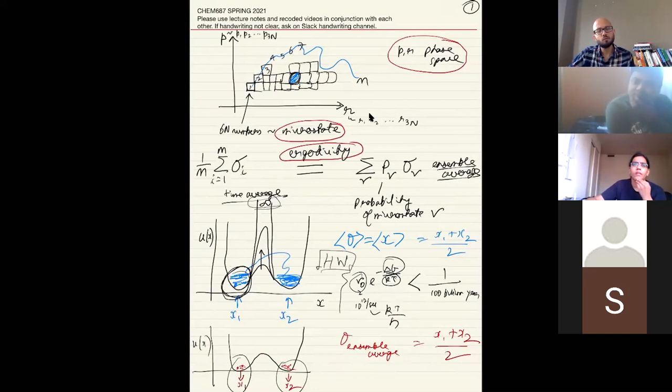In experiments, you might not be measuring something which goes to the other basin. You might be measuring something from only one state. So my message to you here is be careful. If you know the barrier is too high, don't go and assume ergodicity. Most of the time, ergodicity happens to be true. One of the reasons why it happens to be true is because we are forgetting one thing here, the environment. The environment now causes the system to go from one point to another point.